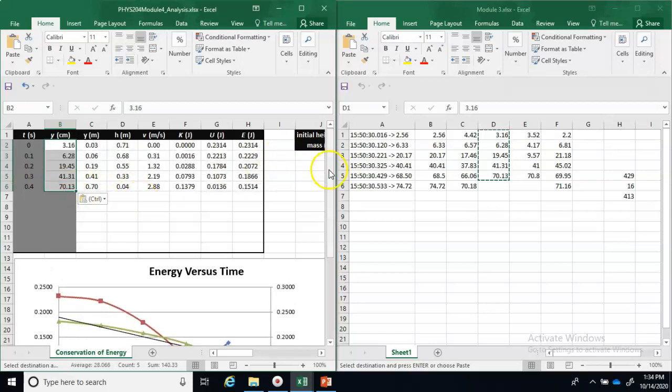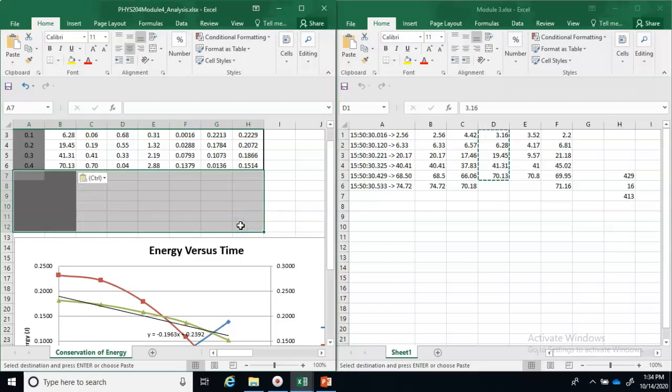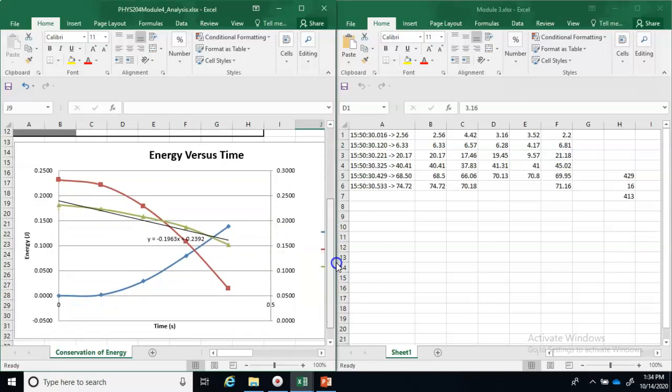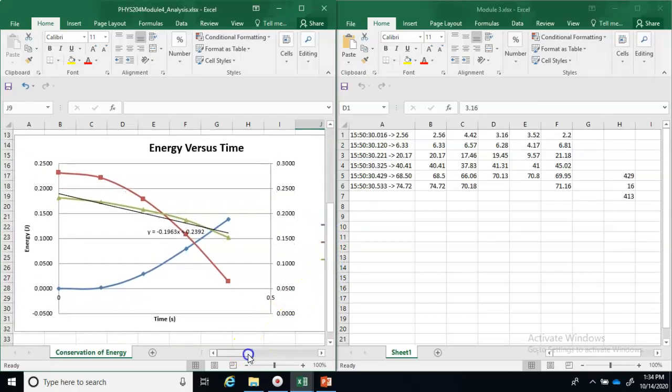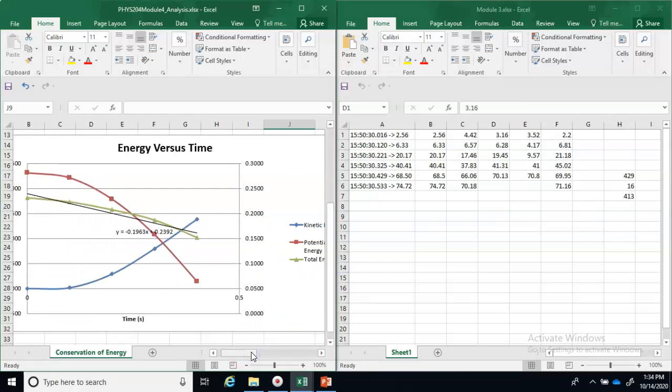Right, now one of the things that's real important is we did not do 10. I don't know why they have 10 in there because they didn't ask us to go that high. I guess it's in case you needed it, but delete the information that's in that section. And here we have a good view of what we're looking at.